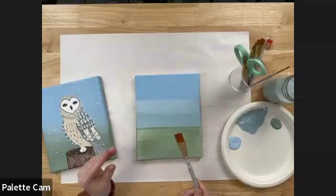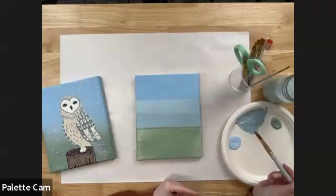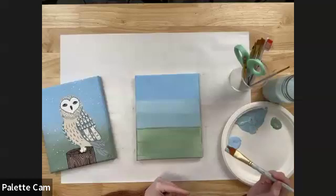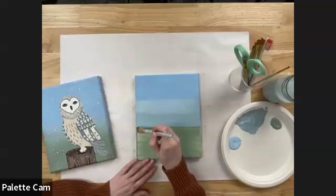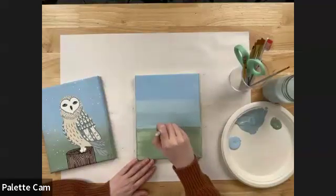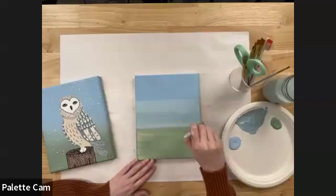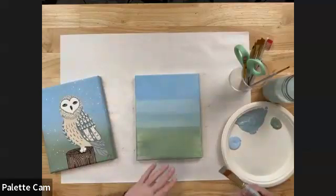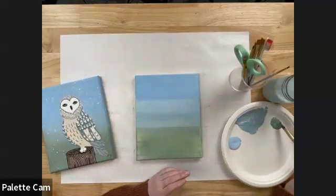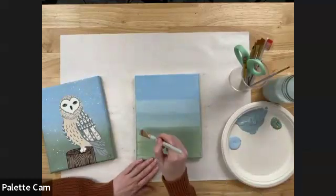And now we're going to do the same thing again, except with our succulent on one end and that 50-50 mix on the other end. I'm going to dip a little bit into my water while there's paint on it. And I'm brushing back and forth, kind of working up a little bit, working down. And you can do this as many times as you want until you feel like there's a really seamless fade of the colors on your canvas.